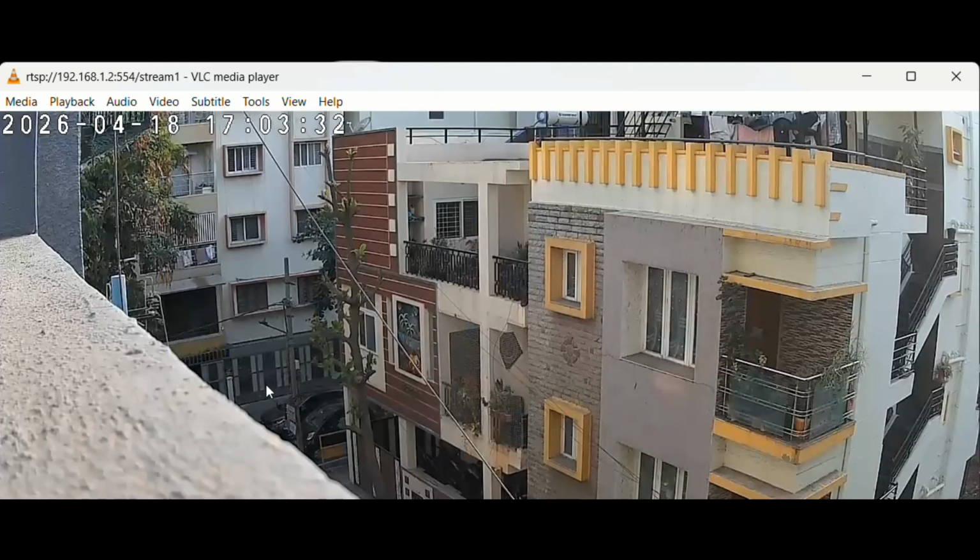So now once it is done, if you double click that stream, here you go. You can see the live feed in the VLC player. So this is not your mobile app, but it's a VLC player. So here you can monitor your CCTV camera in your local laptop. So this is pretty cool, and similarly you can also do it in Python, and many more possibilities will open up.